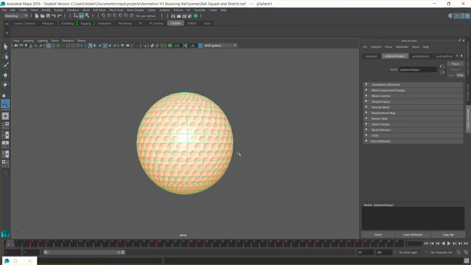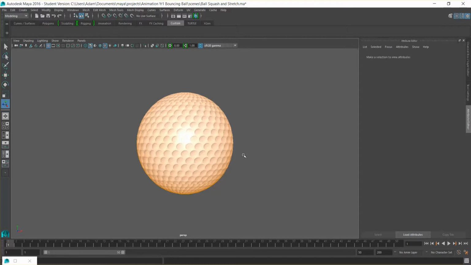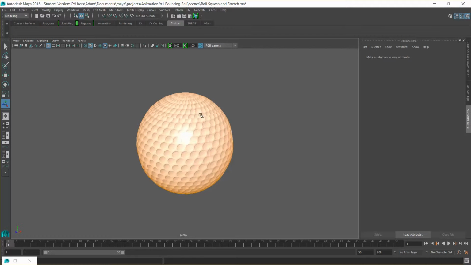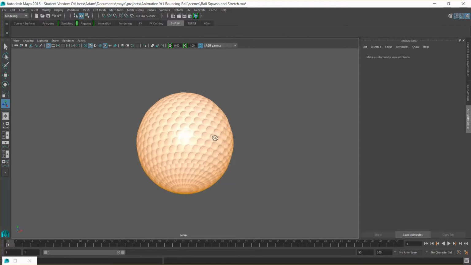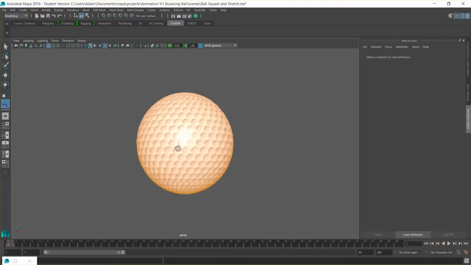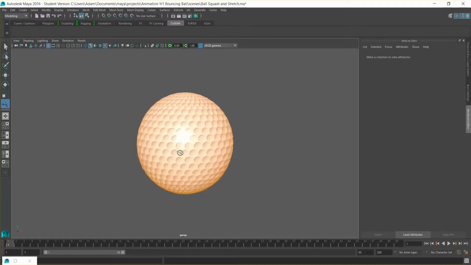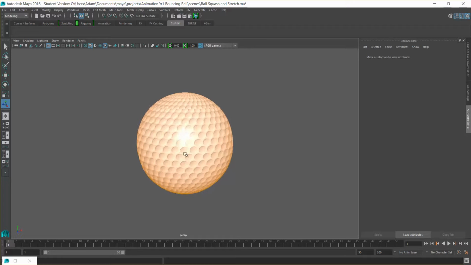But say we want to add more depth. Excuse me. And again, this texture isn't seamless, which is why we can see this cut. We'd have to edit this in Photoshop to make it seamless, but we're not going to do that at this point in time. The benefit of these lessons is to get you familiar with the basic functions and basic processes within Maya. So don't worry too much about that right now.